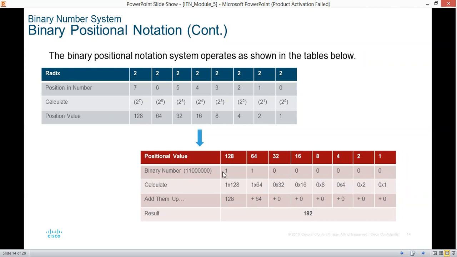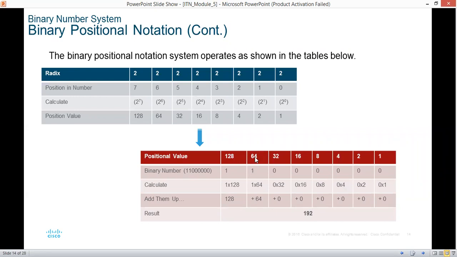So when we say 1 times 2 to the power of 7, 2 to the power of 7 gives you 128. So it means that anytime you have 1, those are the active numbers. You will be less concerned with the zeros because they cancel out. So you look at the decimal equivalent value on top of it, and when you add them, you have the decimal equivalent. In this case, what I have up here is 128. What I have here is 64.